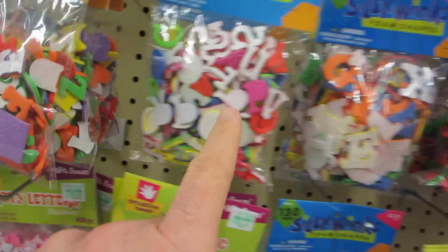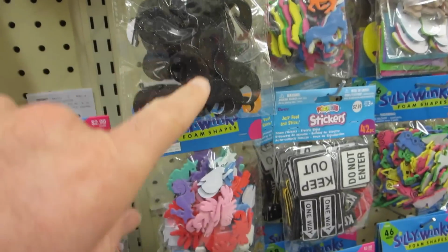She's not gonna be able to take a marker and draw on it. She won't be able to do that. The colored markers won't come through. If she wants to do markers, she should go with the clear or white one. But I agree, the black does look better. So that's why I'm recommending the stickers. And there's all these different shapes, like foam ones, these ones right here that have glitter on them.